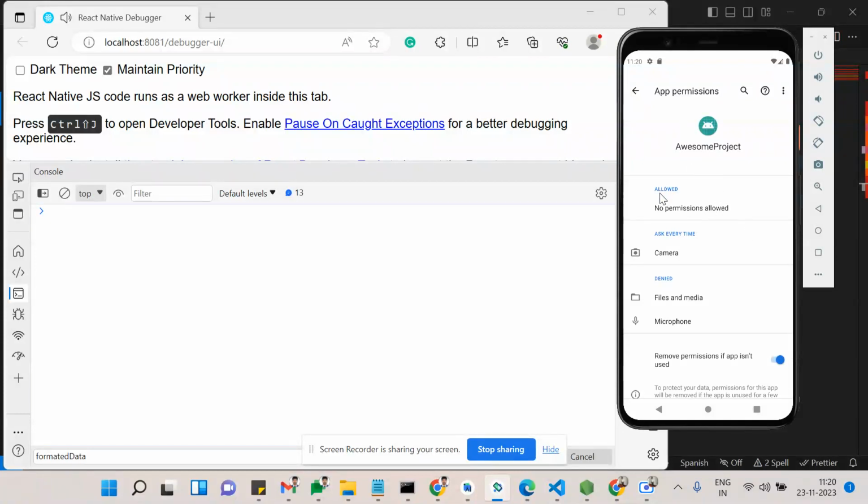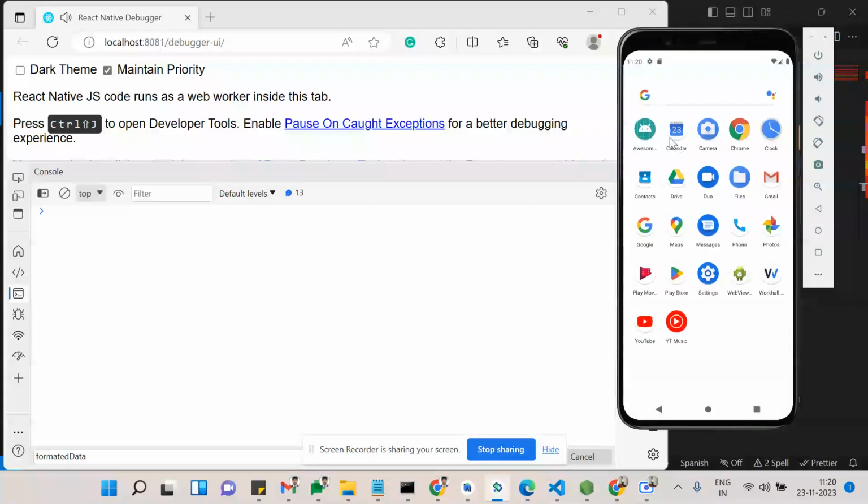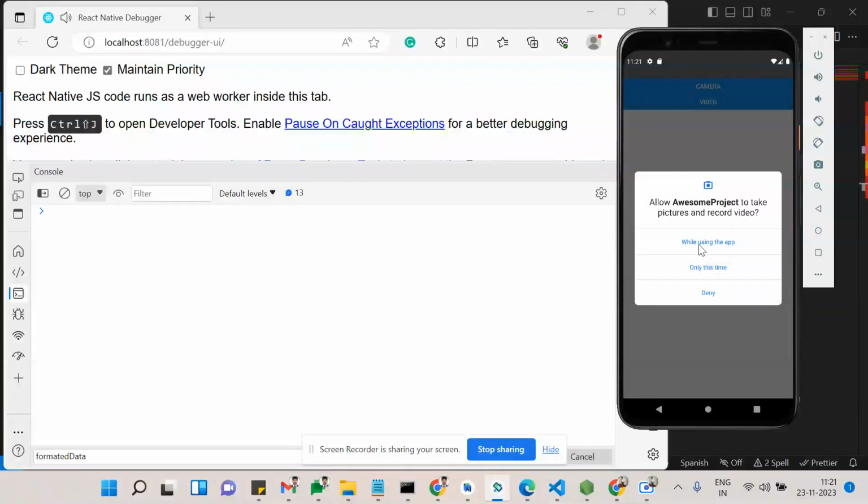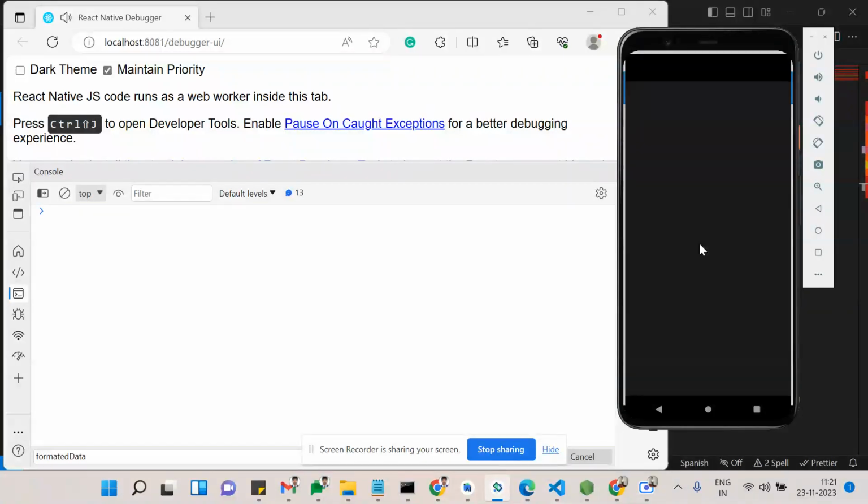Initially we haven't allowed anything, so no permission allowed was there. Here it is ask every time for camera and denied for files and media and microphone. So these are all the settings. Without permission from the user, we can't access their camera. That's the basic rule.